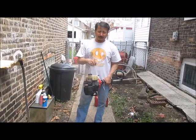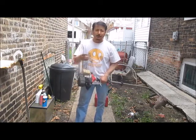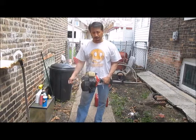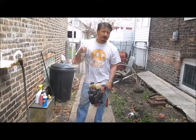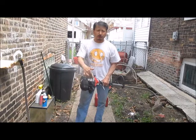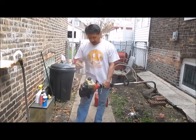When I got the engine kind of moving freely, it didn't catch because the spark plug at the bottom was flooded. There was so much fluid in the bottom of it. So I took the spark plug out, dried off the spark plug, and as the spark plug was out, you would be able to pull it. It was really nice and free to kind of air it out. Put the spark plug back in, put some starting fluid in here, and it wouldn't catch.